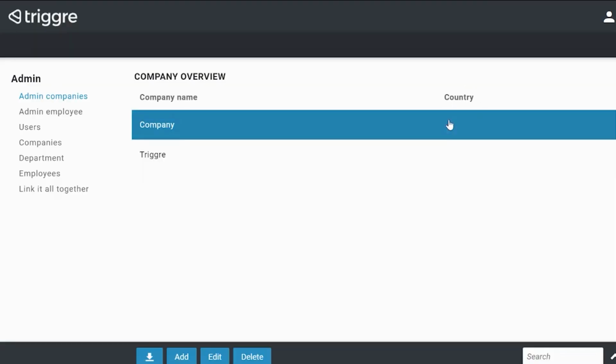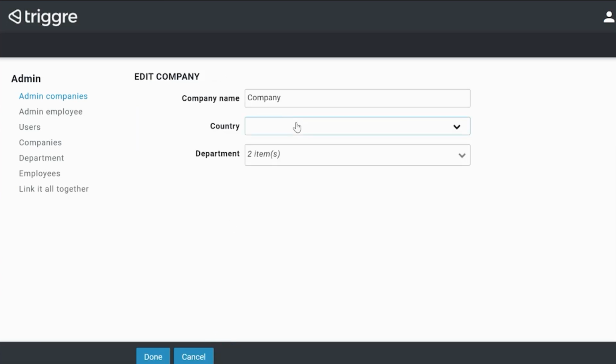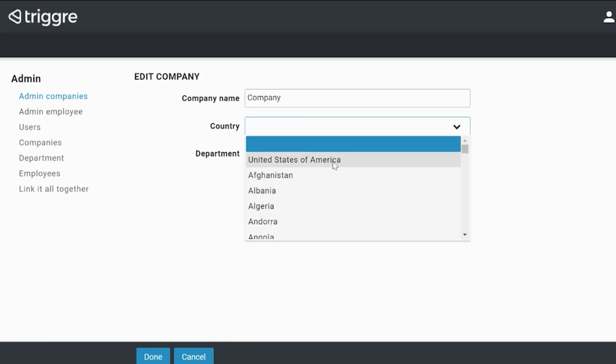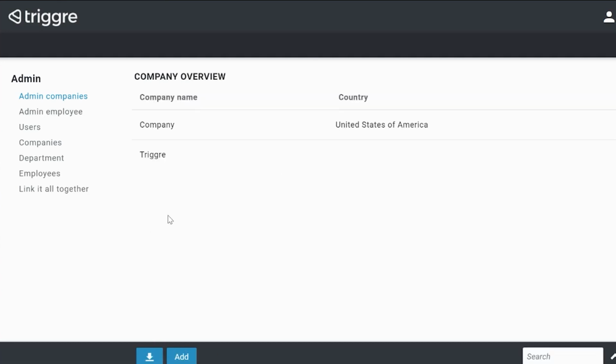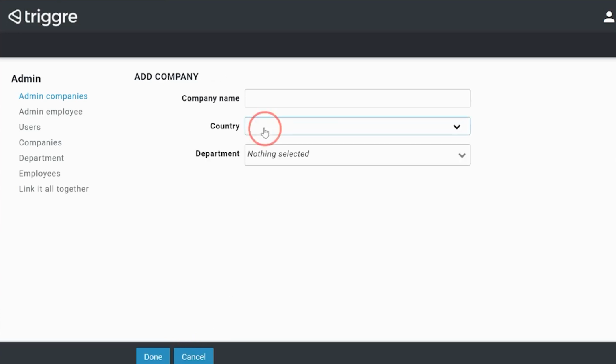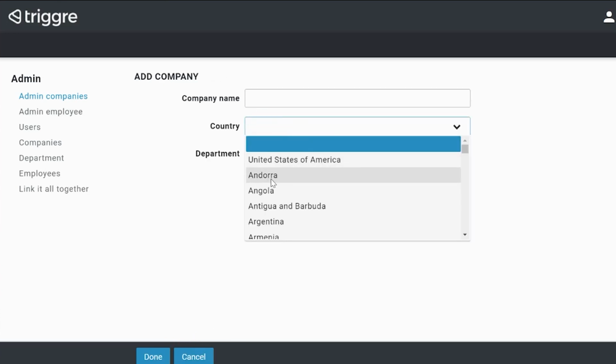So we have companies here with a country. In this case, it doesn't have a country. And let me first show you when I click edit, because we didn't change the edit page. So it should show all countries that can be selected in the pick list. So you can see here, United States, Afghanistan, Albania, Algeria, and Andorra. So let's say, for instance, United States. But if we create a new company, we won't be able to select Afghanistan. There you go, United States, Andorra.